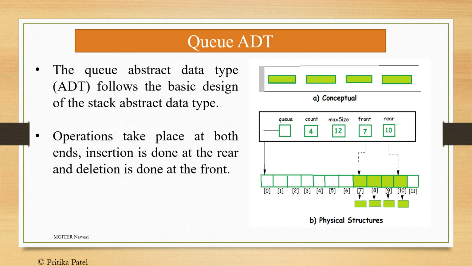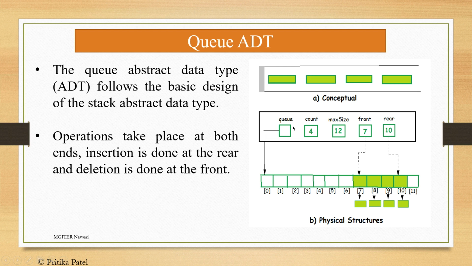Now next is queue ADT. Queue ADT follows the basic design of stack. Queue operations take place at both ends. Insertion is done at the rear and deletion is done at the front. Here in this figure, the conceptual view of queue is just like this. In that, we can insert the element from the rear and delete the element from the front.